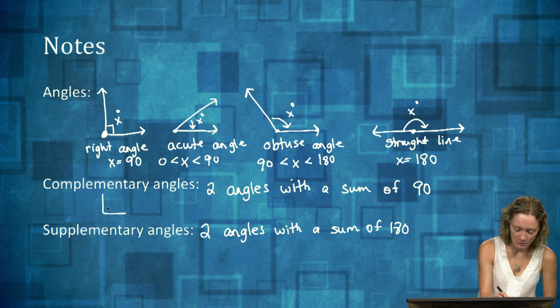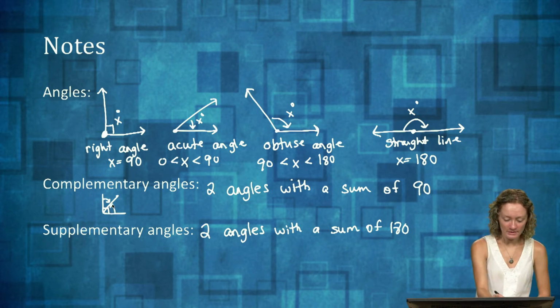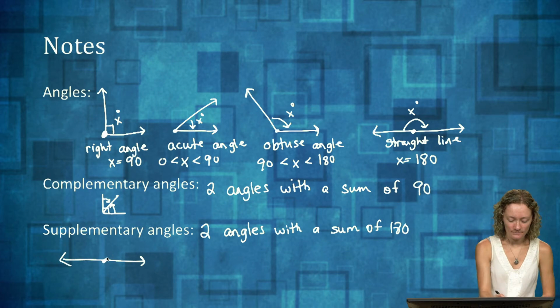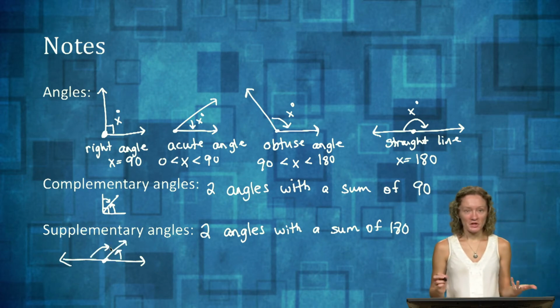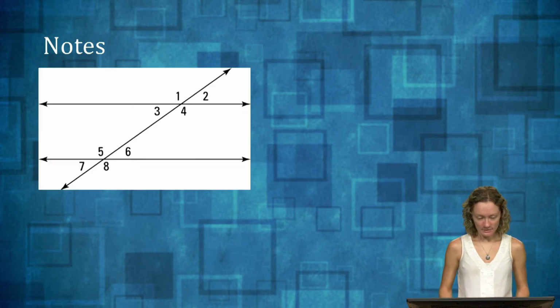Just to give you the visual, this is a right angle. If this is the angle that we know, then the complement would be this other angle, and the same thing here. Let's say this is one angle, the supplement would be the other angle. You could look at it either way, but there'll be numbers. It's not just like a theoretical thing that we'll look at. All right. Okay, a few more notes.